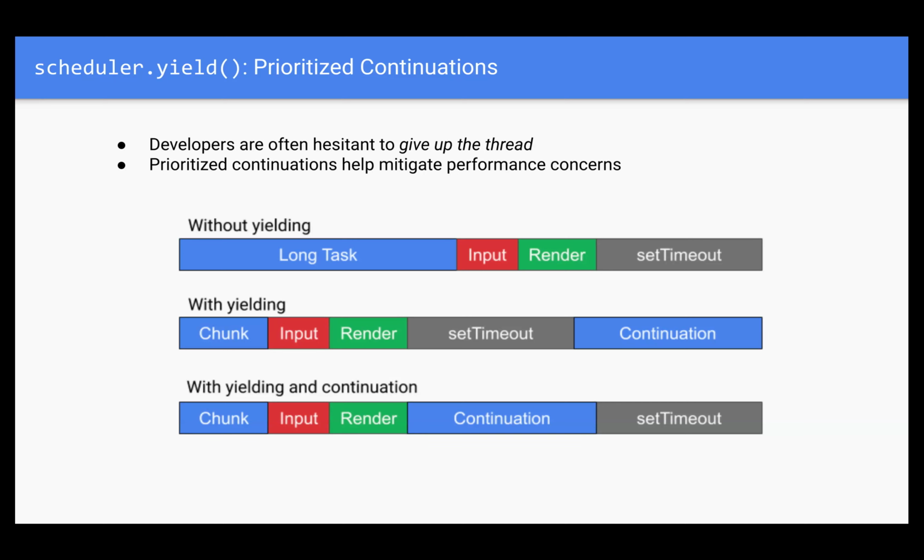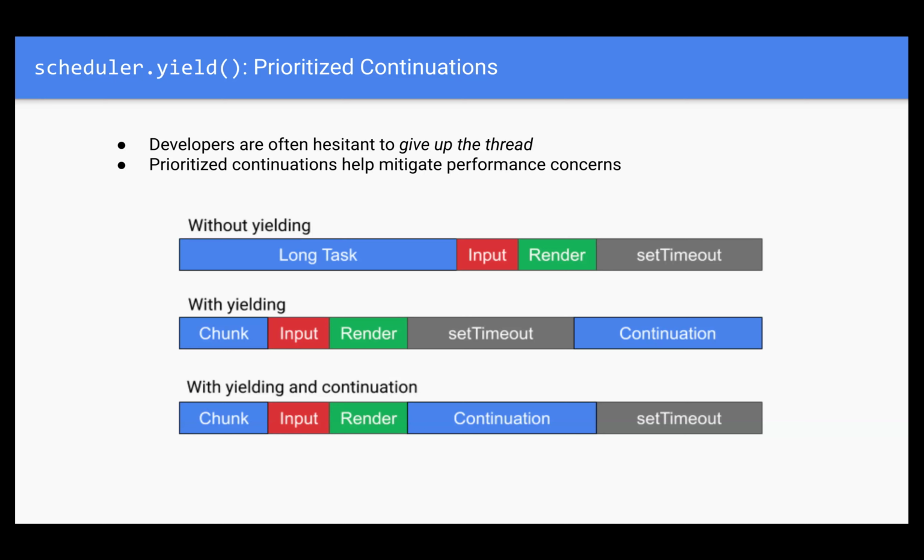With yielding, if you're breaking things up at regular points, if you have long tasks, and you're using setTimeout, as in the middle track here, the continuation is scheduled with setTimeout. If there was already something in the queue, it goes to the end of the queue, because there was already one that was ready. So the chunk of work happens, then maybe the UA can process input and rendering, but a previously scheduled task gets in the way. So the latency of that one task is stretched out over this whole section.